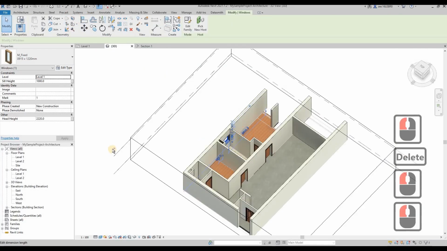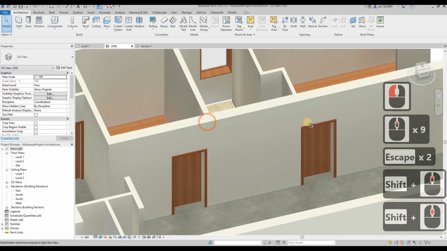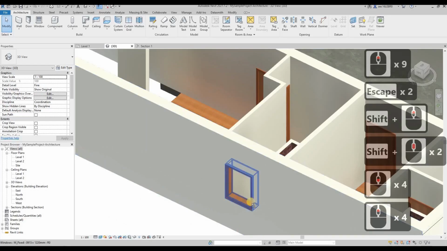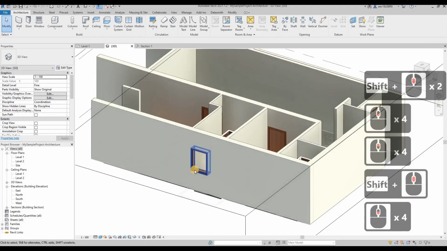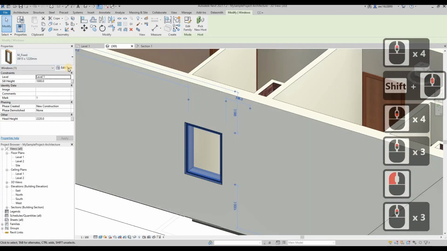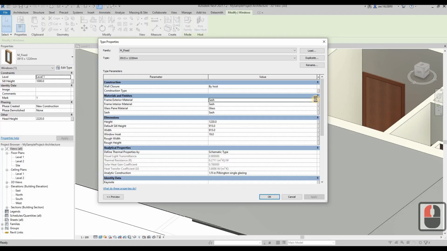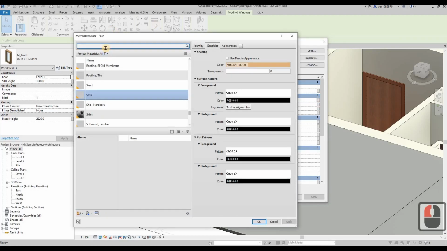From the 3D view, now you can see a Windows opening created here with the windows. Then if you want to change your material of the Windows frame and Windows glasses, then you can always go to the Edit tab. Then this is the material and finishes. Let's say I want to click this. Here I change it to be aluminum.